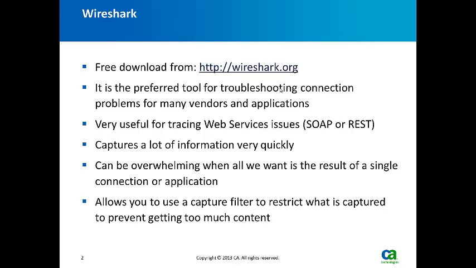However, the output captured by Wireshark can be overwhelming. It captures a lot of information very quickly, when all we may want is the result of a single transaction. Using capture filters, we can restrict both what is captured and what is seen in the UI, and I'm going to give you a demonstration of that.